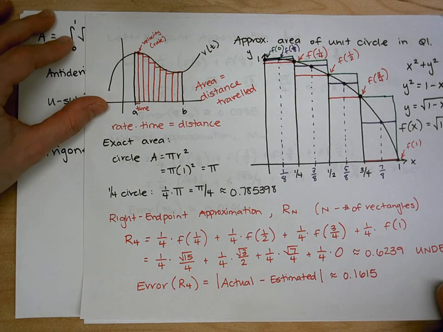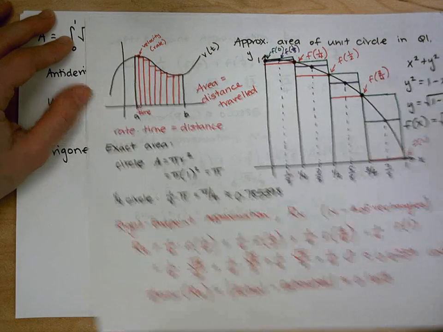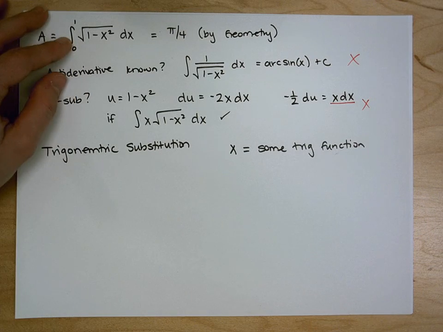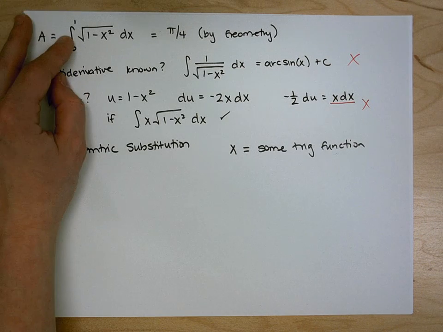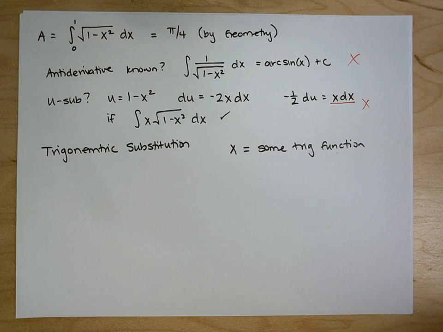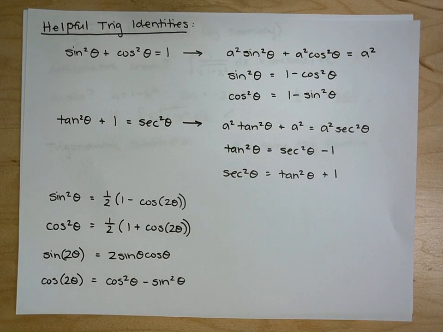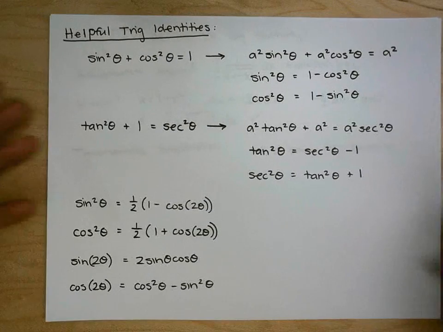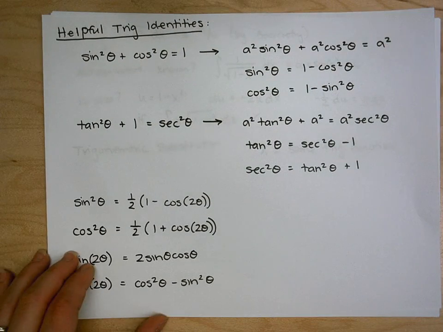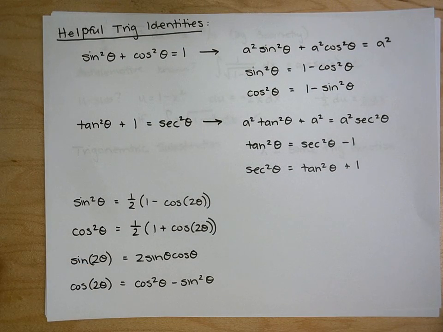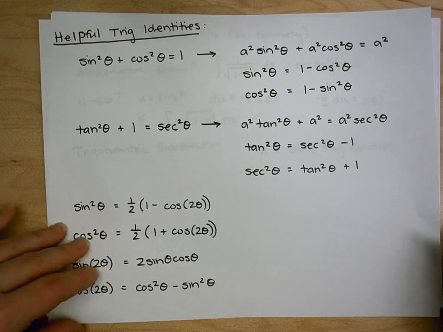It makes sense that trig might come up in there somewhere. But also, we have all these trig identities that can sometimes help us to simplify things. So here is a list of helpful trig identities. Some of them we might use as we go through this particular section, some of them we might not. But here's a bunch of them, and they may or may not become helpful as we go through.